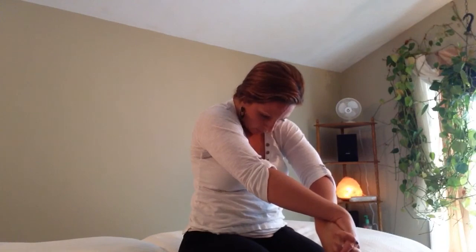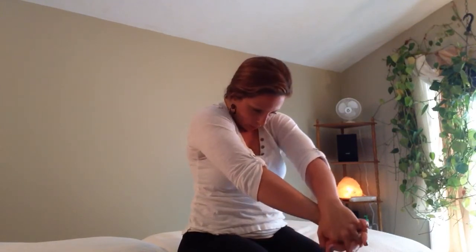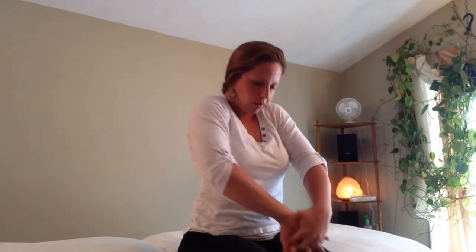And especially if you're sitting forward, leaning over a keyboard, come all the way up, switch sides, and just drop back down, opening up. Maybe even rotating the head. Those little semicircles really feel good here. And then come all the way up.